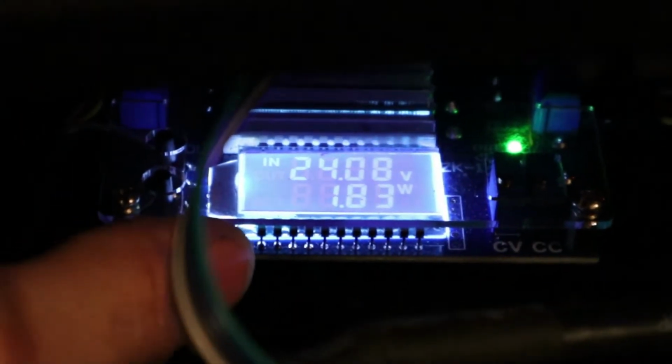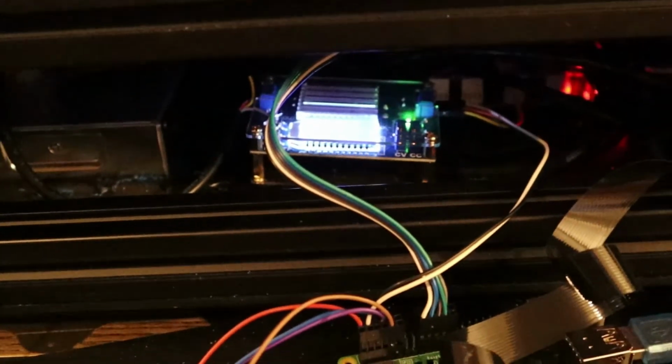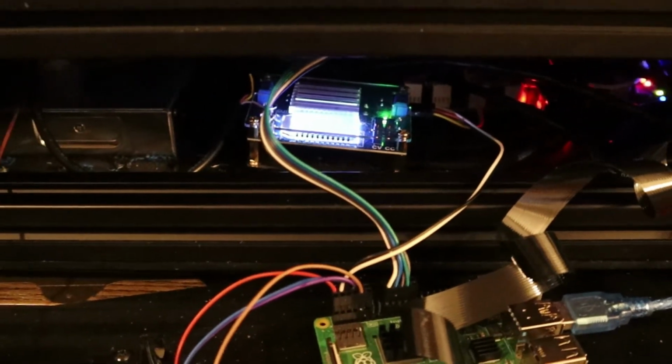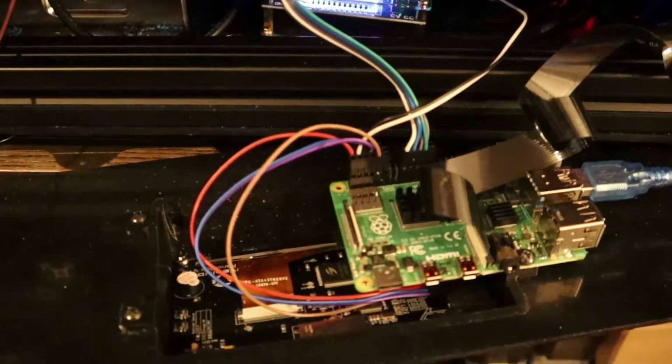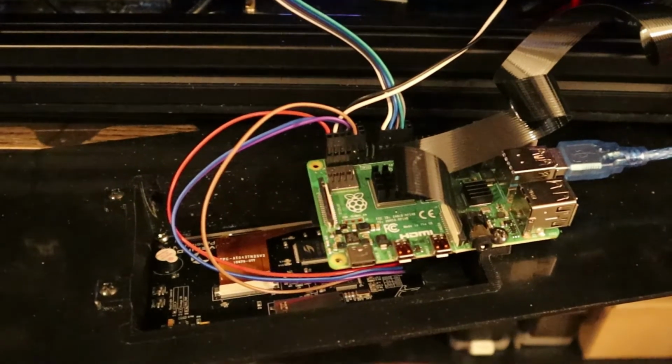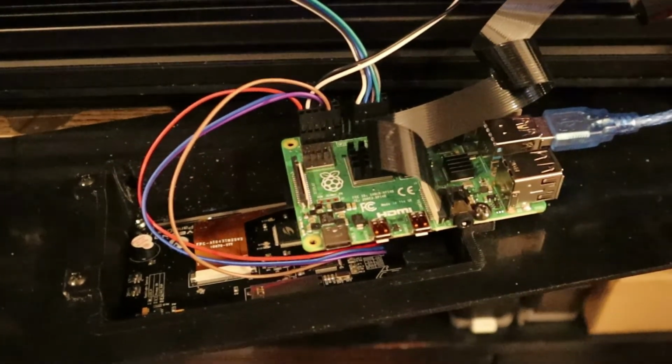I ran it with the harness for a long time. I ended up doing the buck converter install on it because I had a few people that had boards die, and I showed them how to fix their boards. This was before Klipper, with some have Klipper now, some still don't even have Klipper and are running the buck converter. But yeah, it's just a different way you can power it, but that doesn't pertain to this install. But if you are interested in doing it, you can PM me and I'll walk you through it.